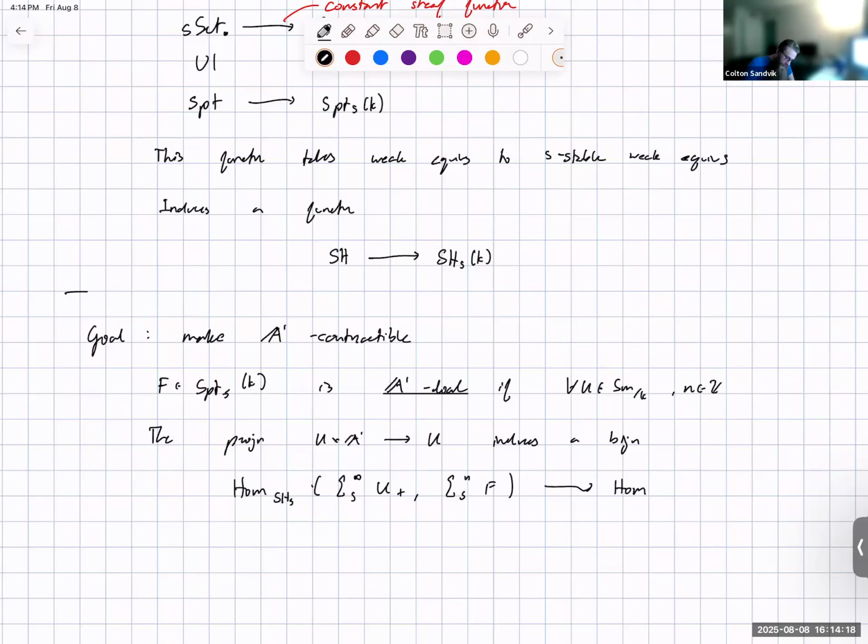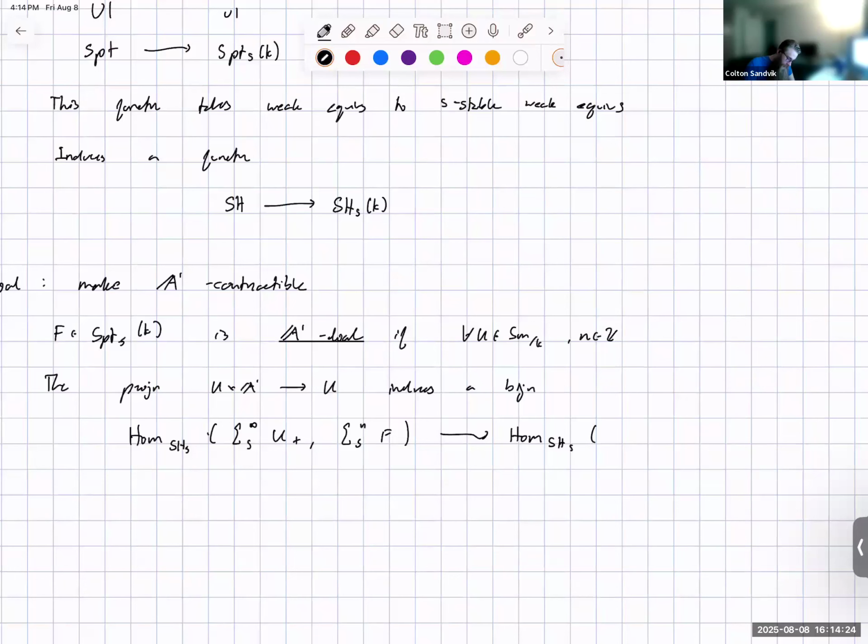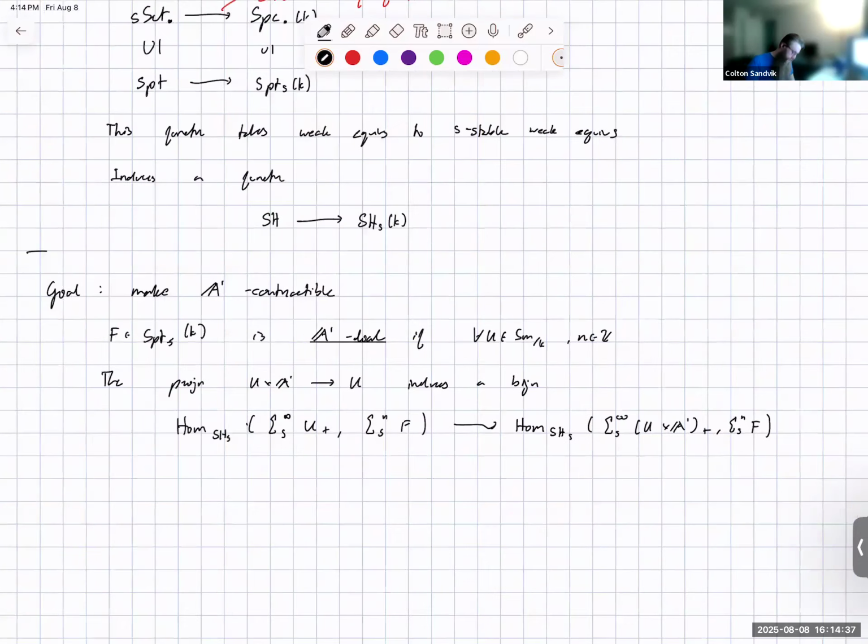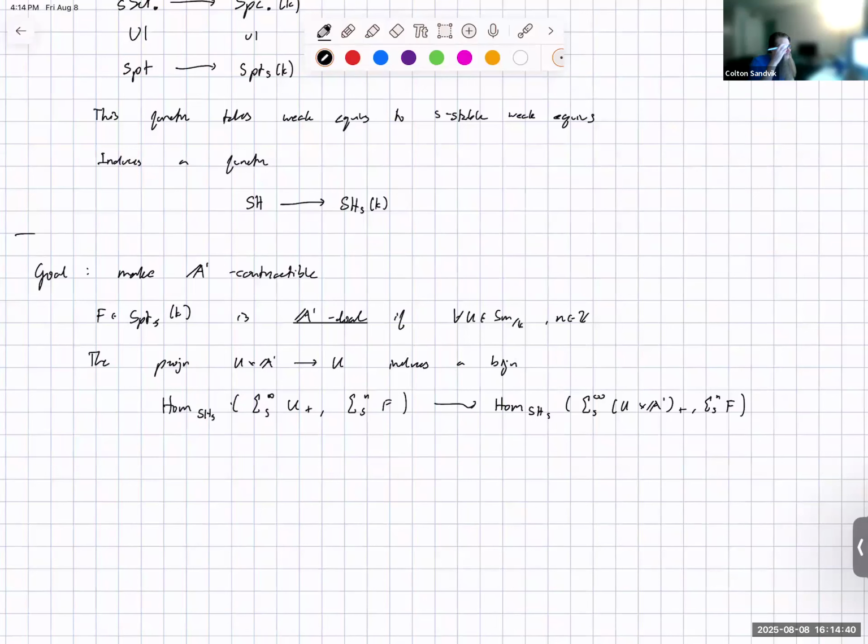Okay, so I'm writing notation I haven't written before, so bear with me as I try to get this written down. So here is just the pointed space, and this is simplicial suspension, where we wedge at times.